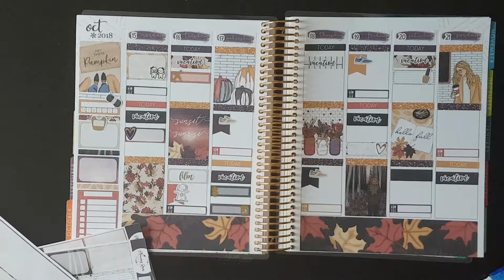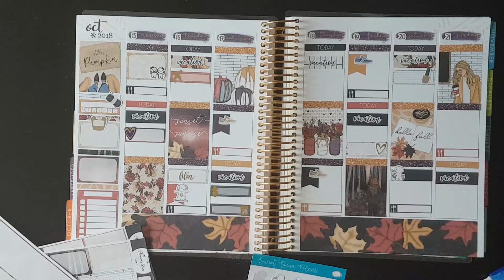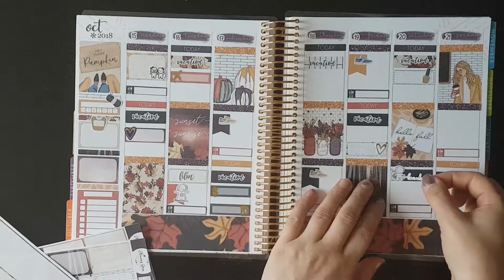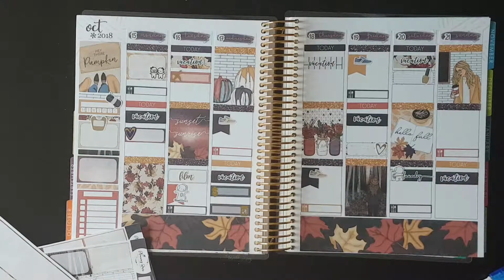And then I'm gonna grab this bean, put that there. And then I'm also going to grab this laundry script, also from Planning with Miss Daisy. I love her scripts. They're so delicate. They're a little bit hard to work with because they are so delicate, but I love them. Just do that. Very cute.